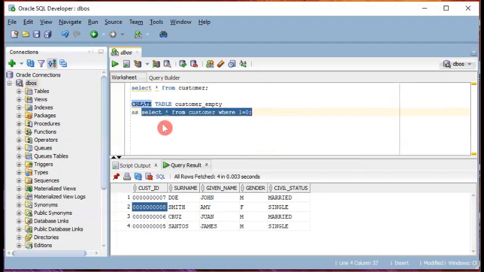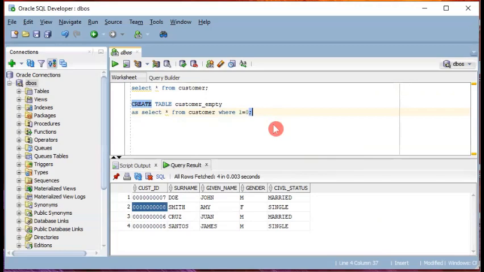Select asterisk, meaning pull or query all the columns and all the rows of data from this table, customer, where 1 equals 0. Like I said, the where clause in SQL is evaluated according to Boolean. It's either true or false. The SQL engine will test the where condition, whether it's true or false.